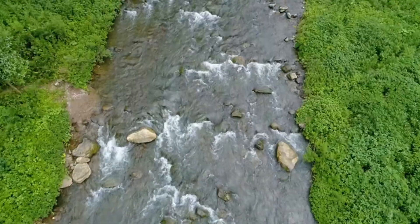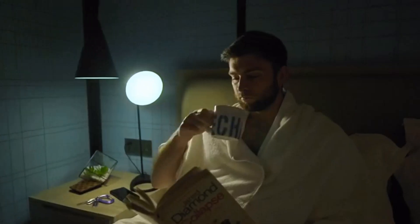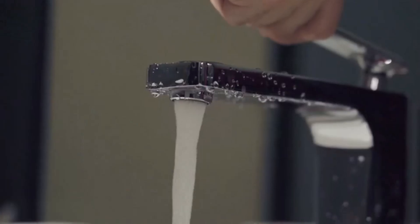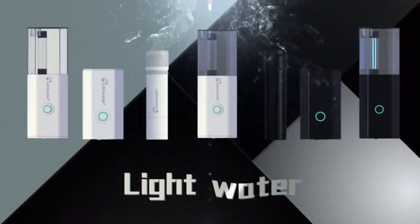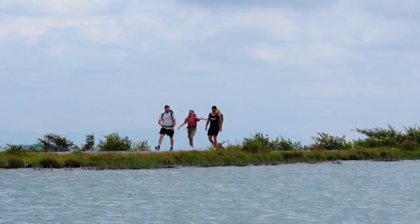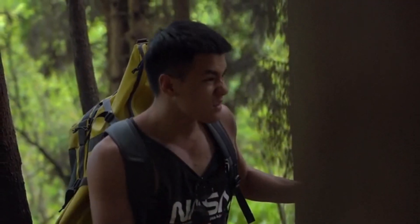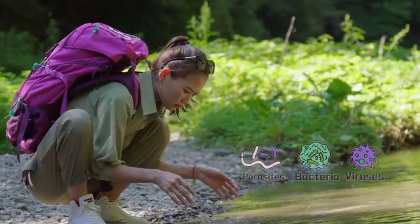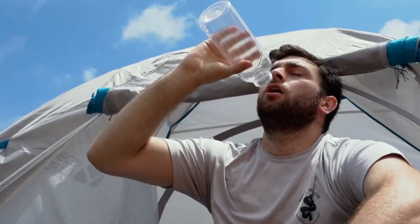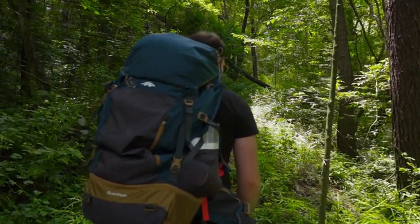Water is an indispensable substance in human life. Besides drinking at least three liters of water every day, water is indispensable for cleaning, bathing, and washing. The outdoor environment has many problems with water, such as microorganisms, pollutants, and lead in water. Many people lack clean water or struggle to get safe drinking water in time.